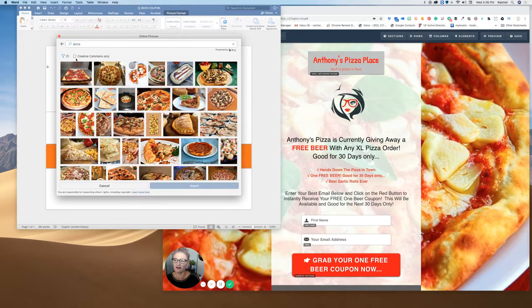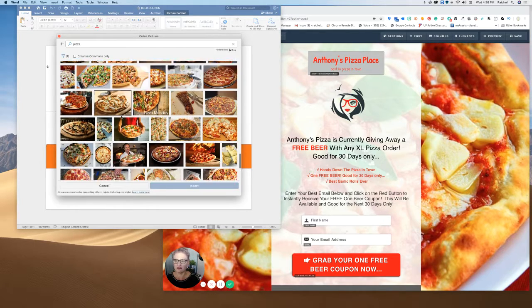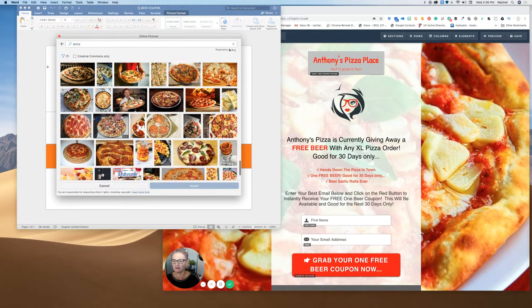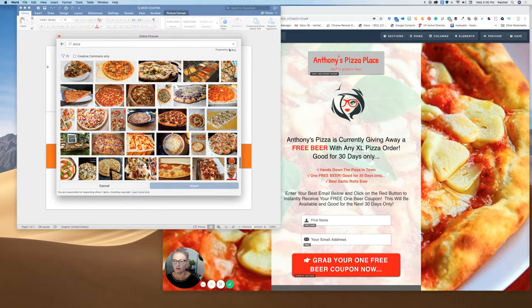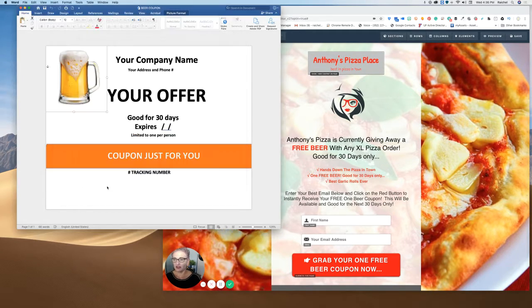If you unclick the Creative Commons only, then that gives you a lot more selection. So that's how you can get free pictures to add.